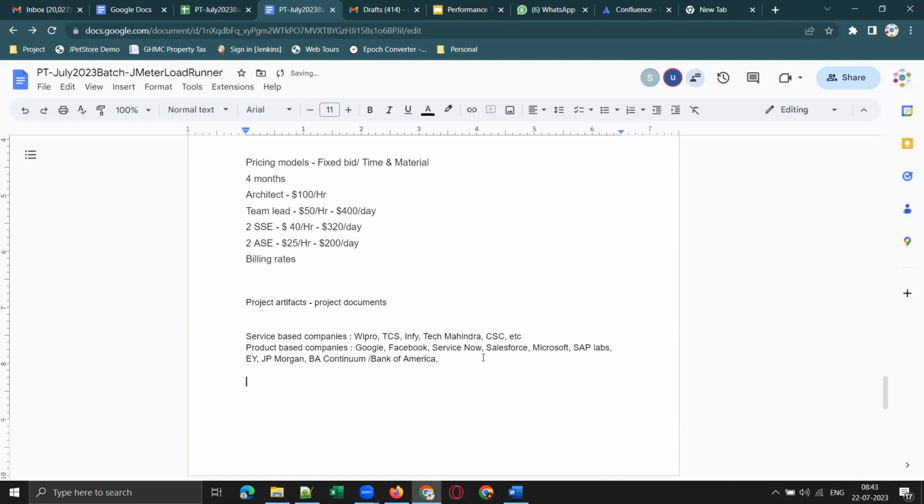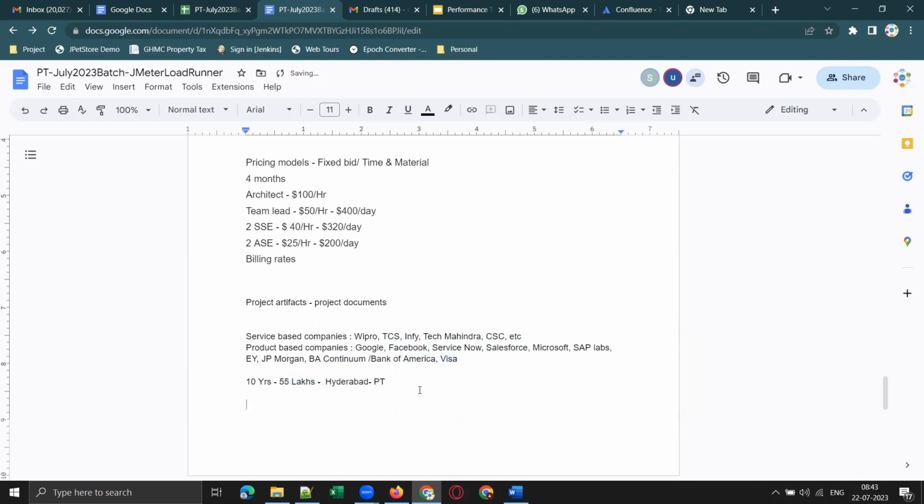I think in the demo session, I explained about one guy with 10 years experience. Guys, these are the numbers that I know. There may be some people drawing more salary than this. I know someone who was offered a 55 lakhs package in Hyderabad from Salesforce for performance testing, for 10 years experience. And Visa is another product-based company in Bangalore.